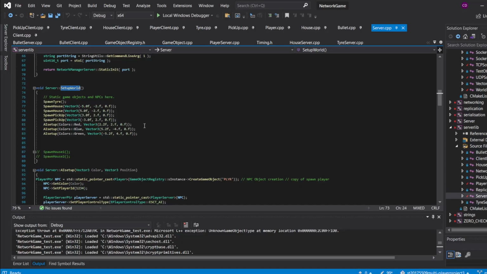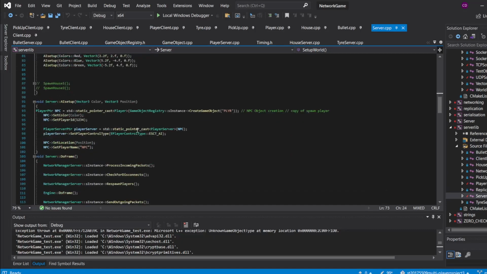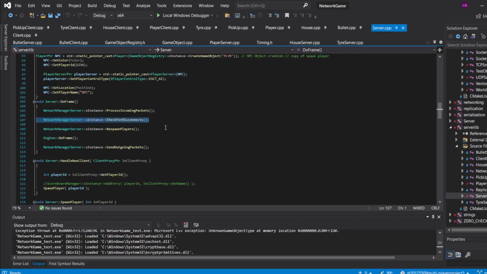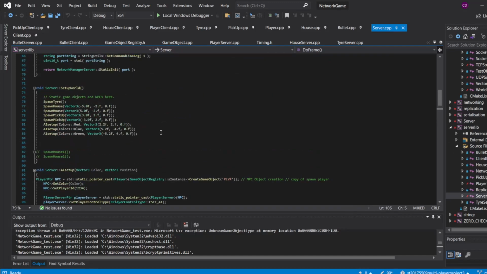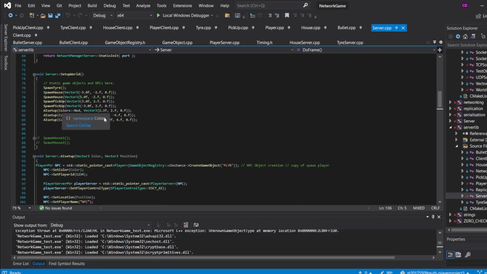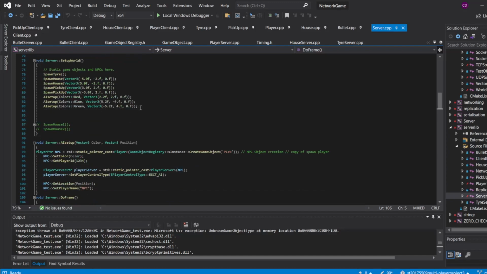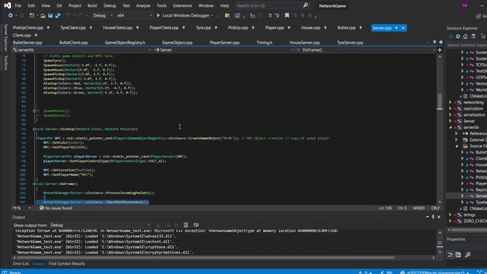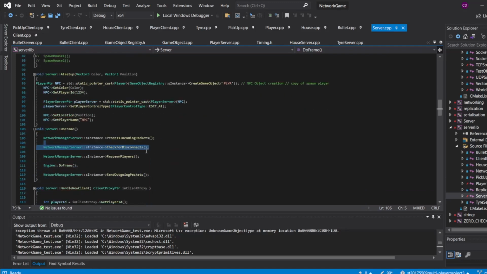This means that no matter how many clients join or disconnect, as you can see in the do frame, we have instances for processing incoming packets and checking for disconnections. No matter how those clients impact the server, the static objects and methods that have been stated in setup world will stay apparent to the synchronization of the runtime. So whatever started at the runtime and however they change in the runtime will stay synchronized due to it being in one server rather than multiple servers per client. The clients are going to the same server, making it so that they are synchronized.